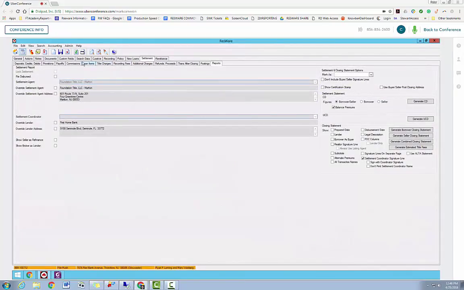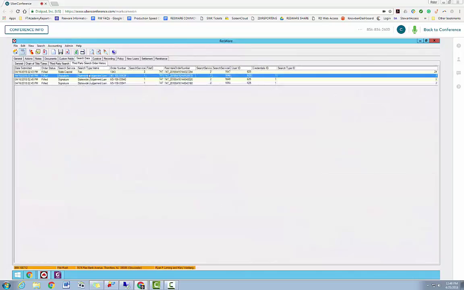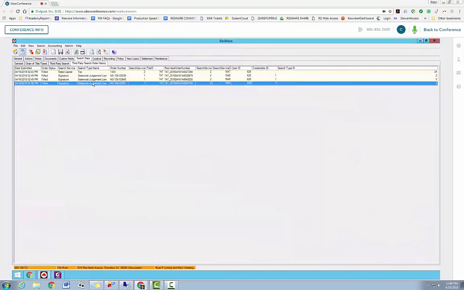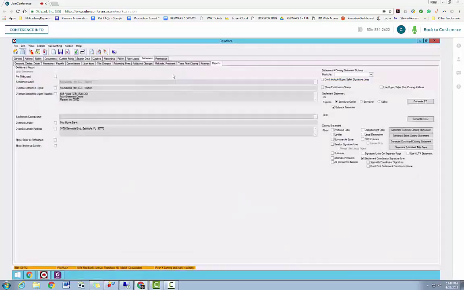So I know that there were 3 names. All right, abstracts 89. And actually, before I do that, I'm going to see if anything else additional was ordered. It doesn't look like there was. Okay, so I'll go to settlement, title charges.